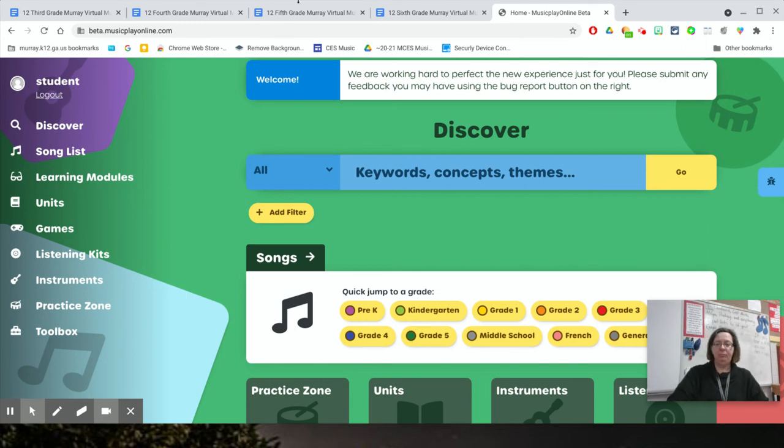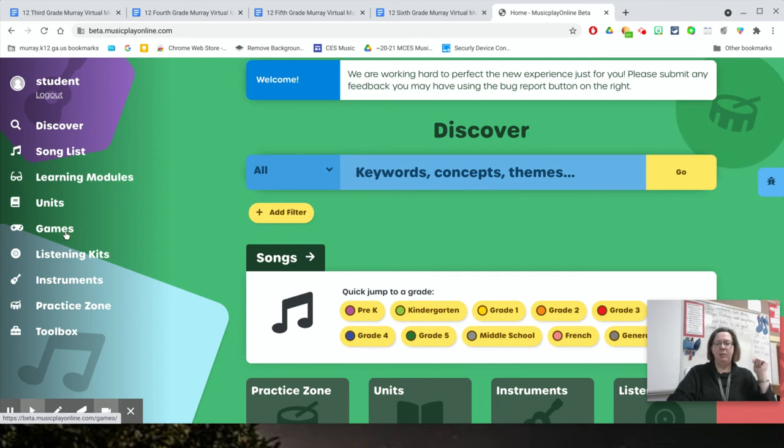Anyway, so we're going to use this website to start to train you to read those notes off the staff, like I was telling you in the last video. But you're not going to be looking at them and singing yet. First, you have to be able to look at them and recognize what they sound like. So you'll be going to the left side here to games.